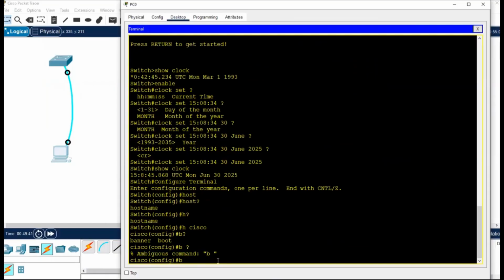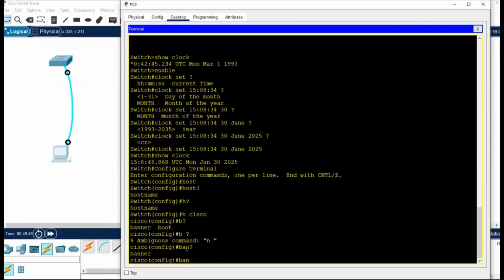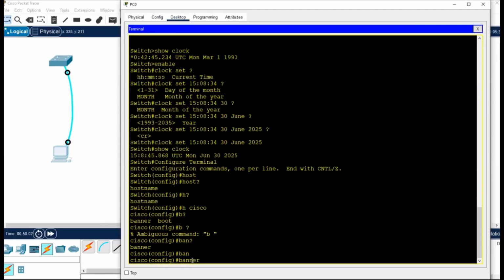We can write the starting three or four letters, and if that letter combination takes us to a place where no other keyword is available which is made up of these letters, then we can press tab.